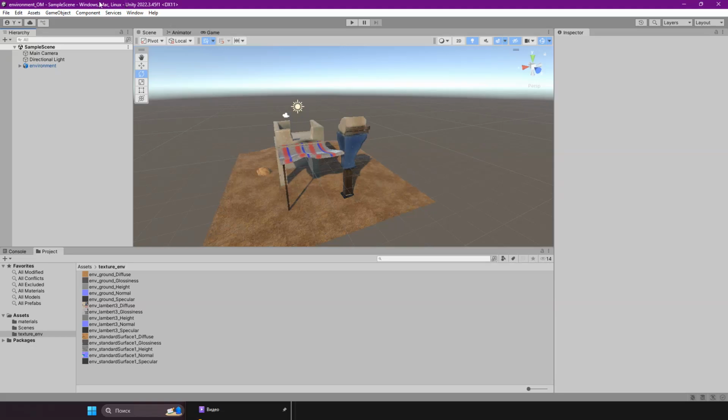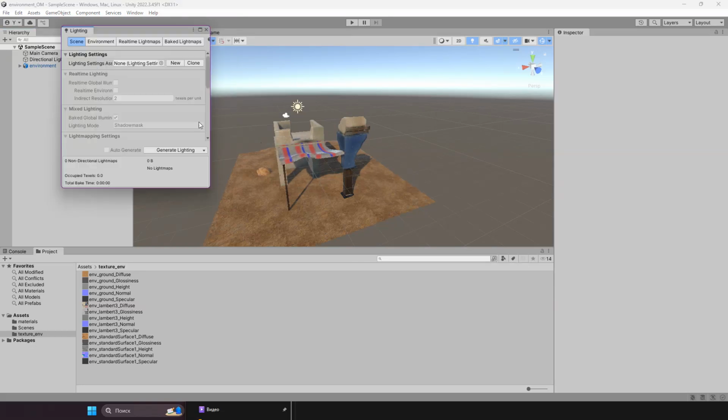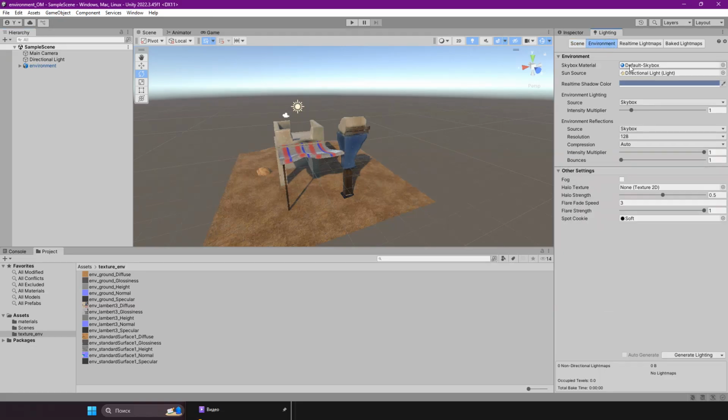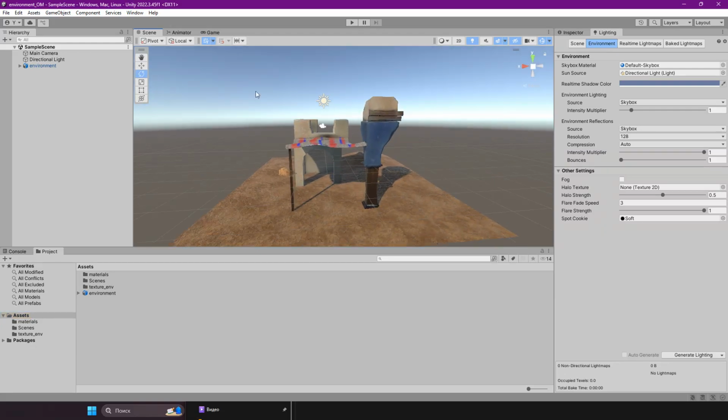Inside of Unity, we have some settings for the lighting. Inside Window, Rendering, Lighting, we have environment setup. In the environment, we have default skybox. We can replace this default skybox with a downloaded one, where we can download Unity skyboxes.